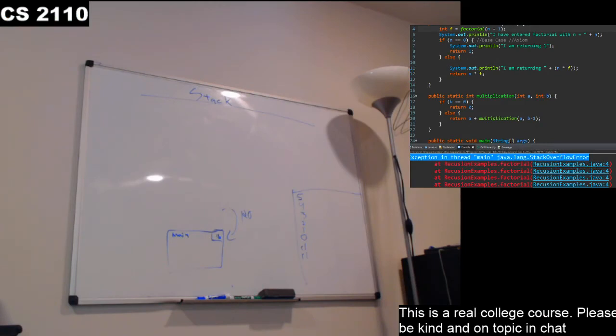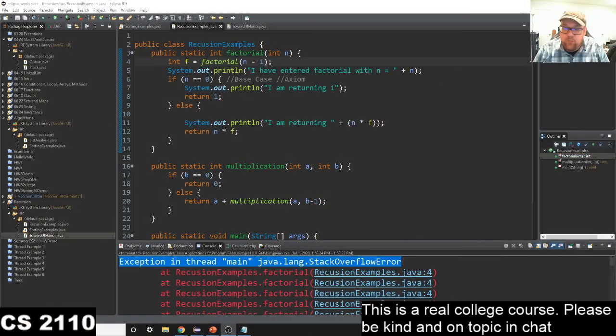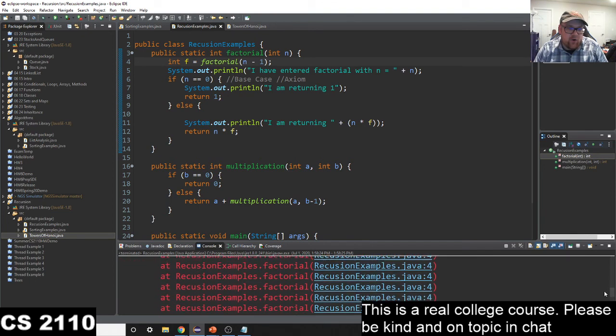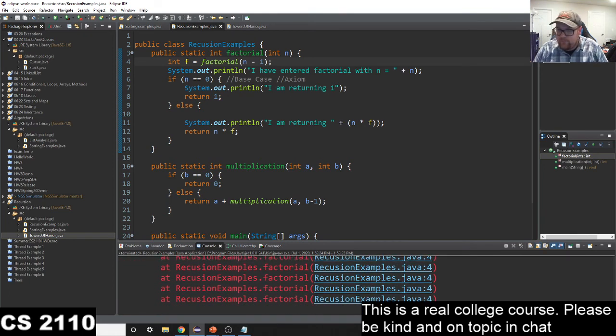So you won't actually ever have to worry about an infinite loop with recursion because each function eats up more memory and eventually you run out. But that is what a stack overflow is. It's when, and by the way, this is a stack trace. It basically pops everything off the stack and tells me what line of code we're at. I crashed here, which was called by this function here, which was called by this function here. All the way down, it's all line 4. It is all this line causing the crash. So that is what a stack overflow is. Are there any questions?